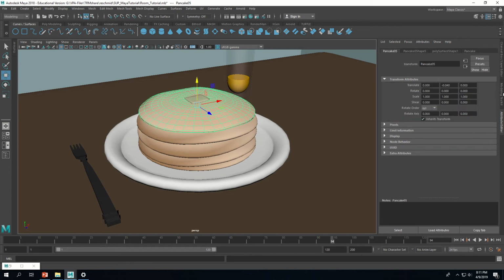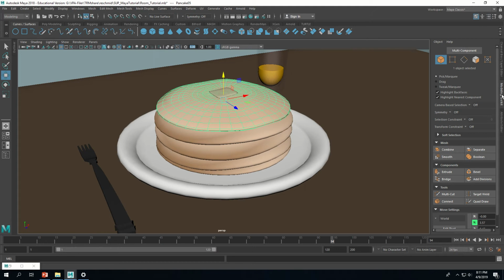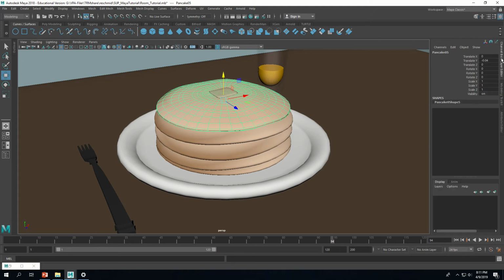Right above, over here, is the modeling toolkit. We won't touch on that today. That's perhaps another lesson. But one above that is the channel box. It's kind of like an abridged version of the attribute editor, just for quick-glance stuff, where you can see where your object is in space.